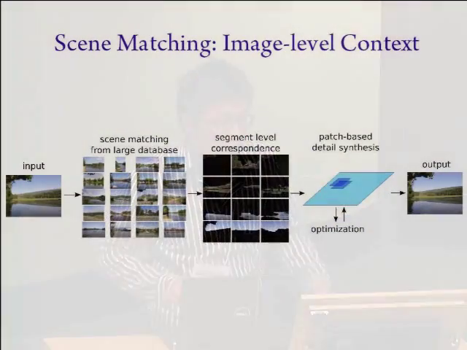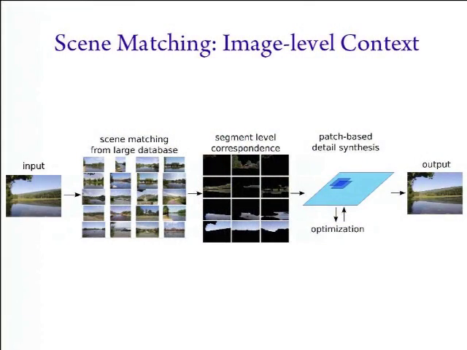And the natural question you want to ask here is, how do you even leverage so much data? Is it even doable? So we propose to use scene match as a filtering step to filter out maybe 99% of the images that are irrelevant given this input image. So this is our pipeline. And let's talk about scene match first.